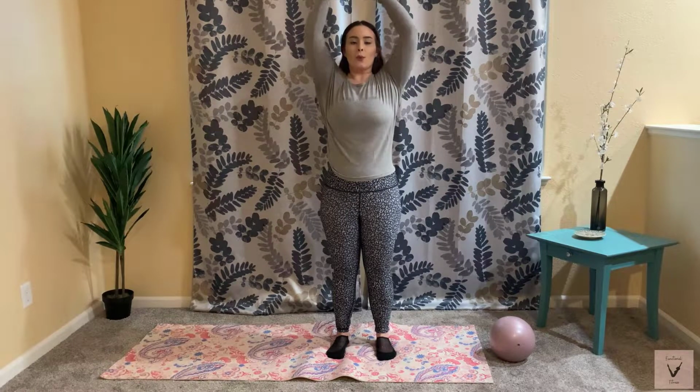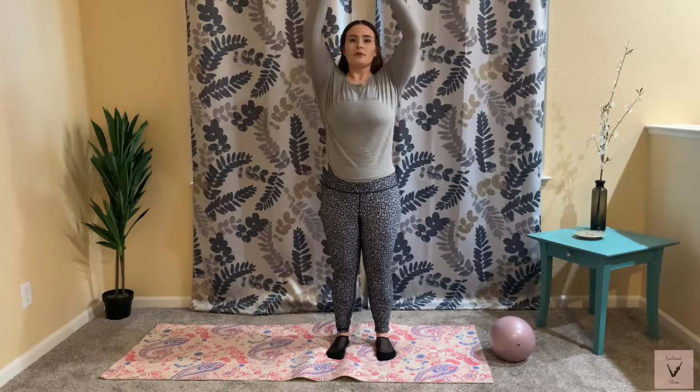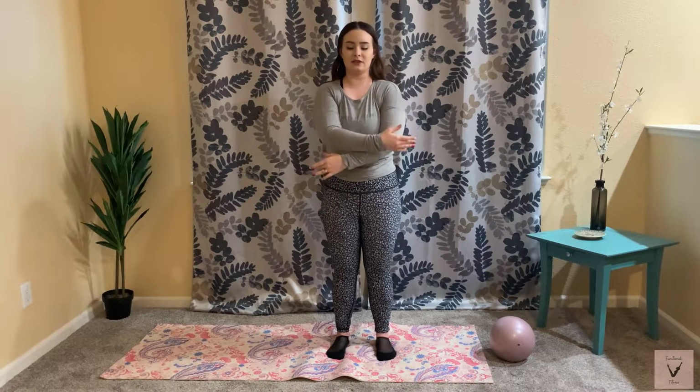So let's go ahead. We're going to do 3 here to get started. Nice deep inhale. Two more like this. One more inhale up. We're going to hold our arms up there for our first exercise.